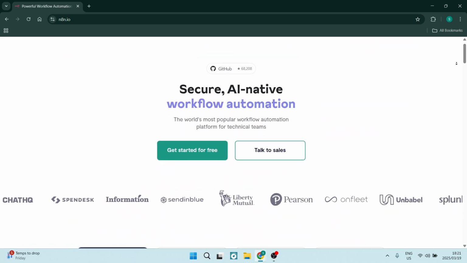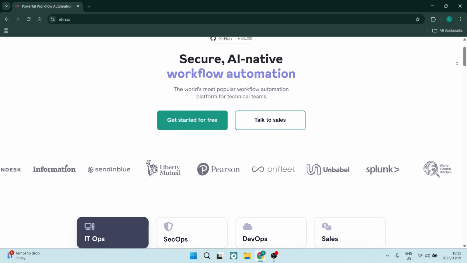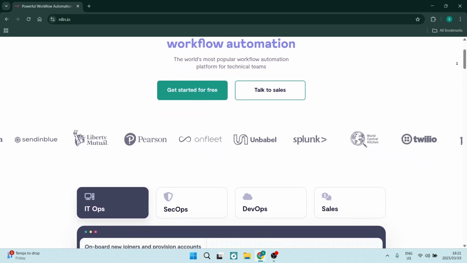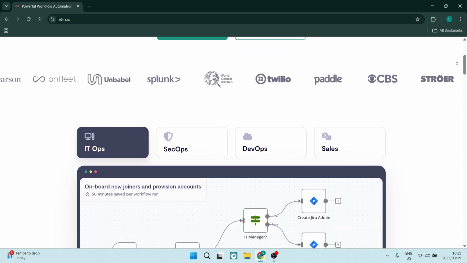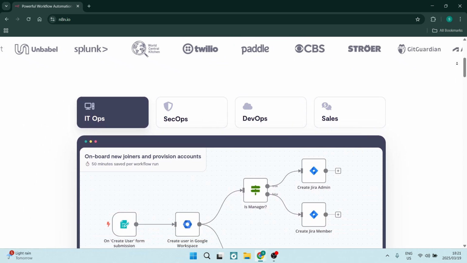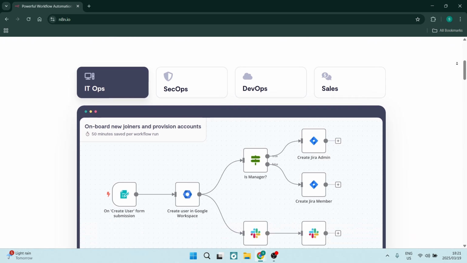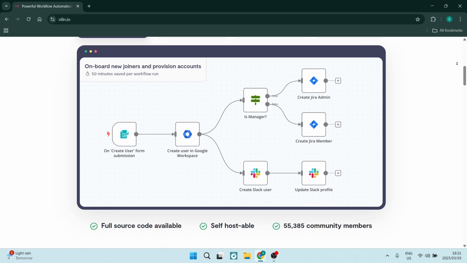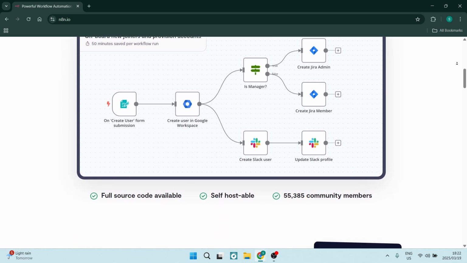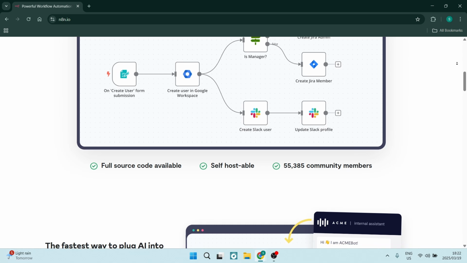Let's have a look at n8n now. So n8n is actually open source, and I love open source software. It means that you can customize it more extensively to meet your more unique business demands. Also, to host n8n, you can do so on your own server. Again, being open source, it offers more control over your data privacy and, of course, your security.